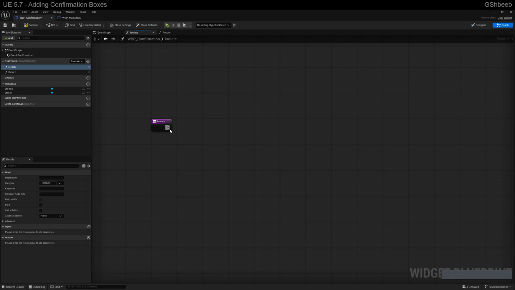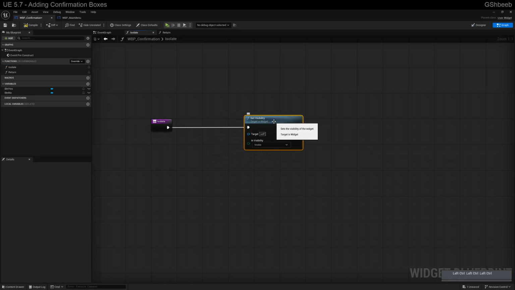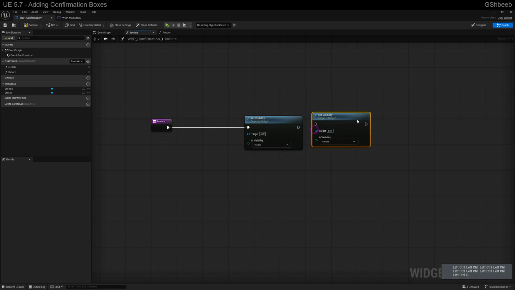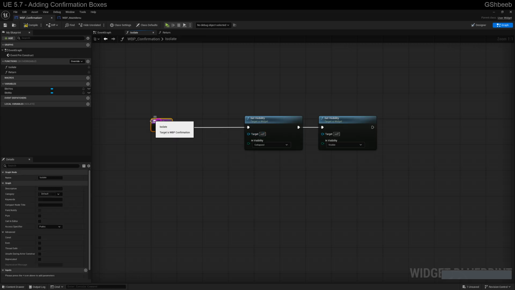So we're going to take the isolate and we're going to do two visibility nodes here. I'm going to do one node for the parent, and I'm going to duplicate and do one node for this. When I want this to be visible, the dialog box will pop up, and I want the parent to become collapsed. For isolate, for me to be able to do this, I need to pass in what that parent is. So I need to take a correct object type and get the information. So when isolate gets called, we want to get that parent. So I'm going to pass this over here, and we're going to rename this to parent widget.